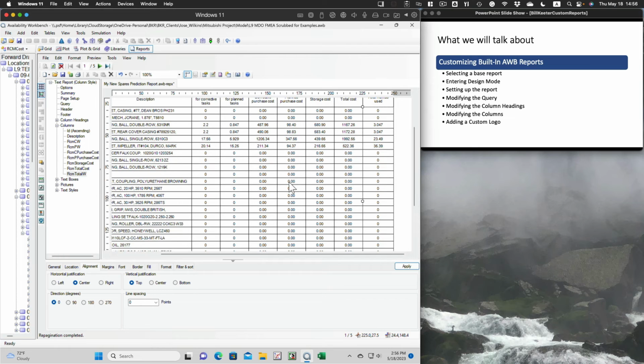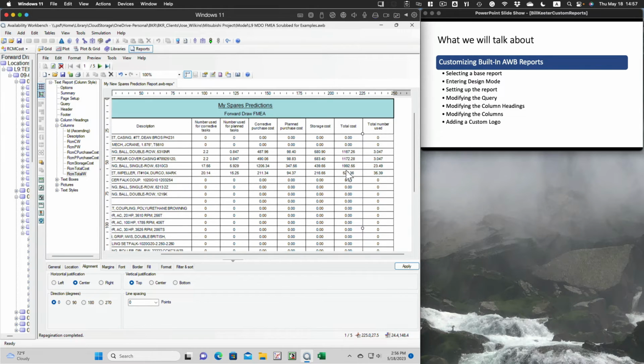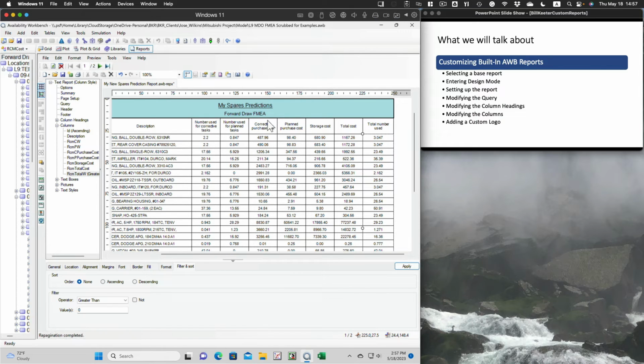The next thing we want to do is make sure that we've got the numbers set up in the format we want them, and also get rid of things where we didn't use any or didn't have any cost. So let's go to this total cost column, and we'll take out those that are zero cost over the life. We don't care about those. So we'll set a filter. We'll say we want only those things that have a value greater than 0, and apply that. So now we've got at least only the numbers that we want to have in the item.